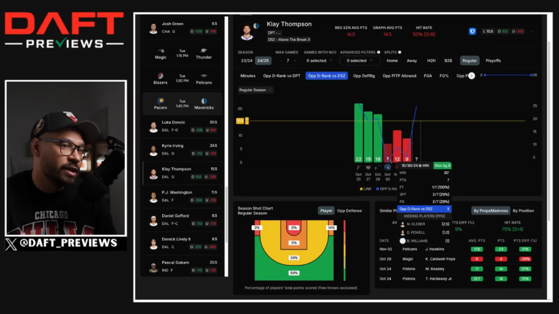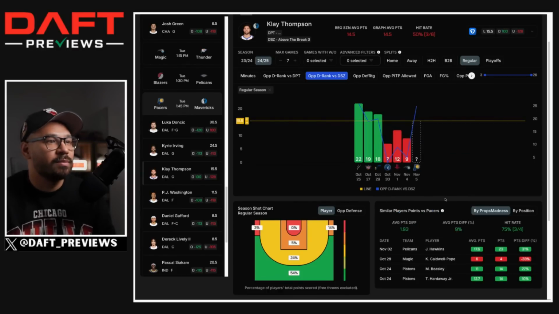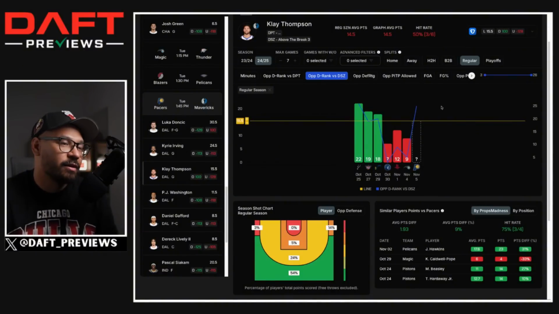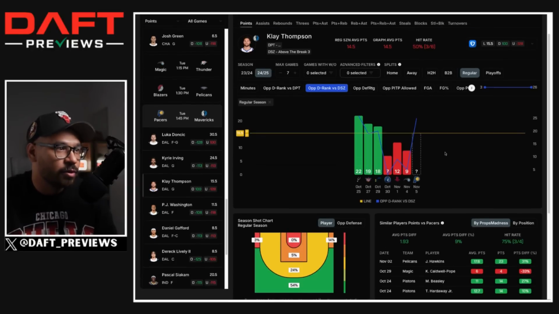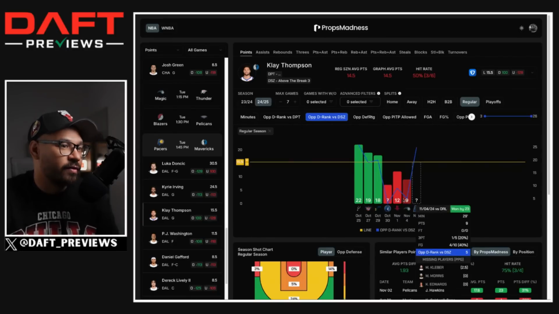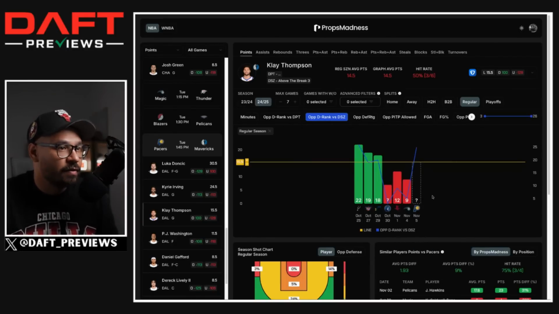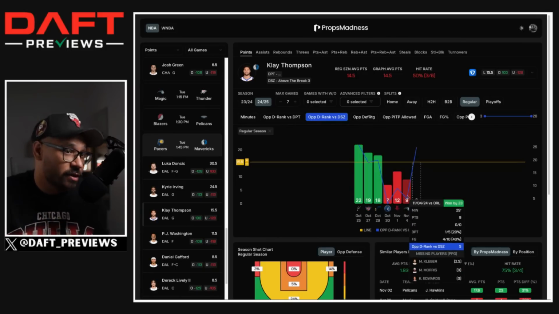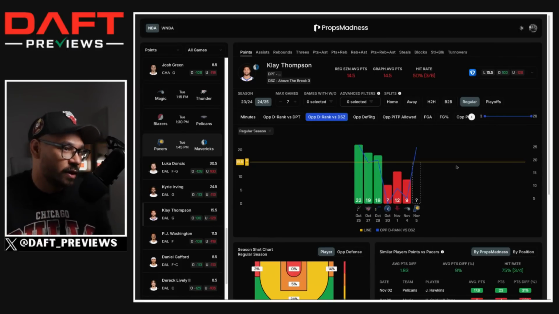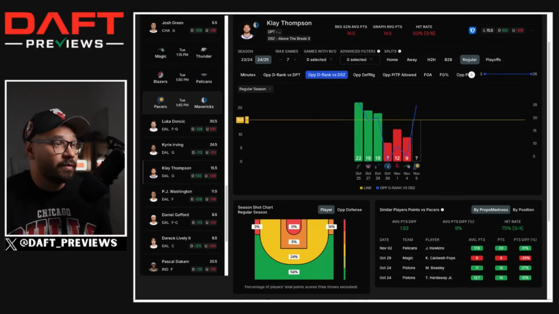Then he versed teams that were in the top 10 defending above the break. He went under in all 3 games, and now he's up against the Pacers, one of the worst teams in the league at defending above the break. So Klay Thompson could be a bounce back spot. Now you can see it in this line. His line's at 15.5. In a lot of these games here where the matchup was tough, his line was at 13.5. And despite being bad in all of these games and underperforming against that line, they still set it at 15.5. So the matchup here for Klay Thompson is a good one.